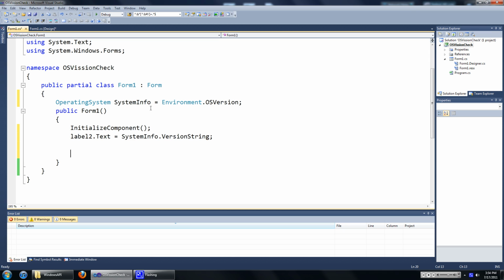And for label 1 we're going to show specifically which version of Windows it's using, so if it's using Windows XP, Vista or Windows 7. So we'll just go ahead and write the code.